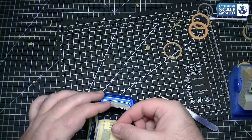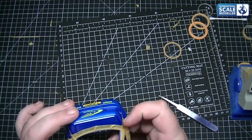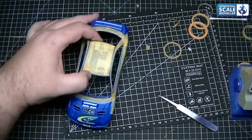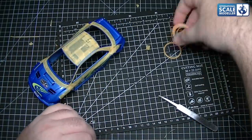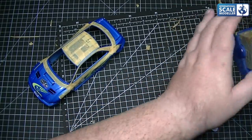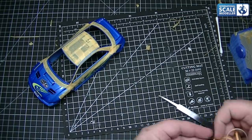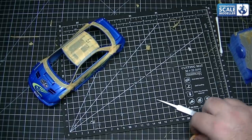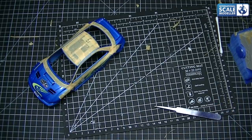Now, if you haven't used 2K, please be aware that some of these clear coats are not as resilient as 2K clear. Aquagloss, X22 and GX100, they're not bad at all, but just be aware with masking, it's going to take a little bit more care. So there we go, that is all done. I'm going to put my tapes away and we're going to move on to the next step, which is masking the rest of the body.